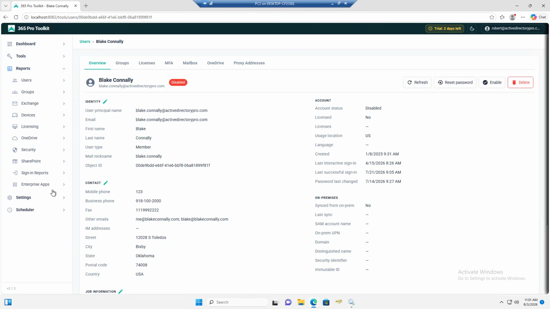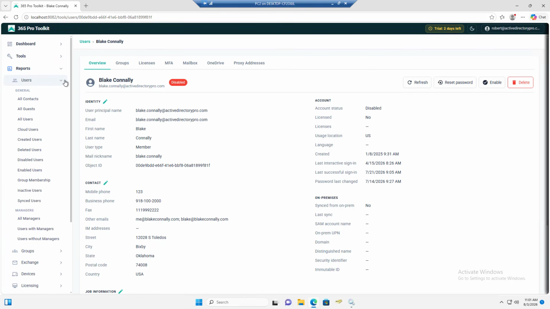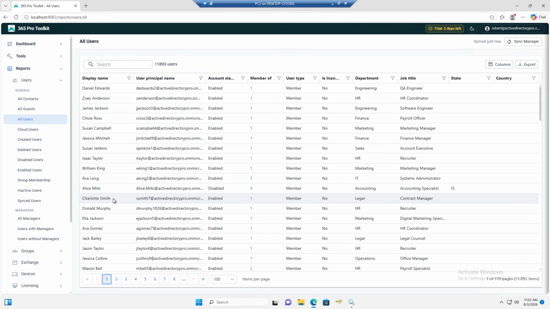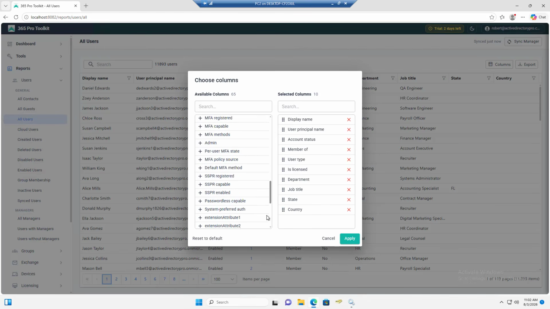So reports, there's tons of reports, and you can see they're all categorized. They can all be customized. So you just drill down to whatever reports you want. I'll go to all users, and they load super fast. You can see that's 11,000 users that loaded in like a second. So I can customize these reports by clicking on columns, and then I can add or remove whatever columns I want.